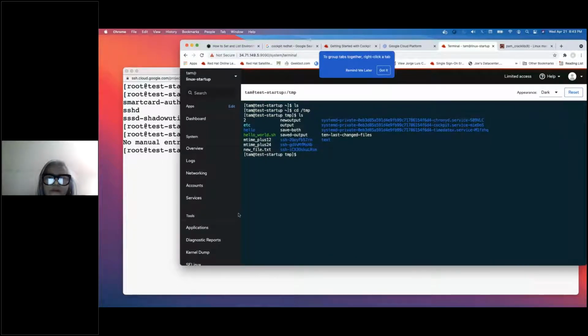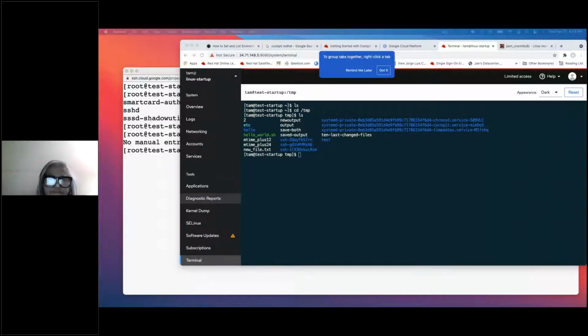Right? So that's what Cockpit does for you. Any questions on that? That was pretty cool. Cool.